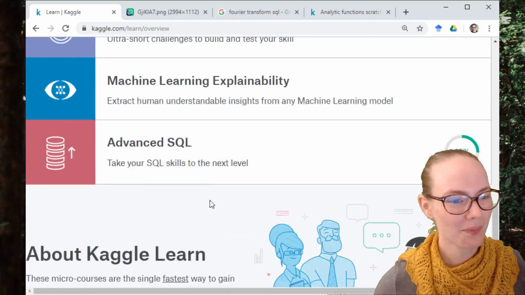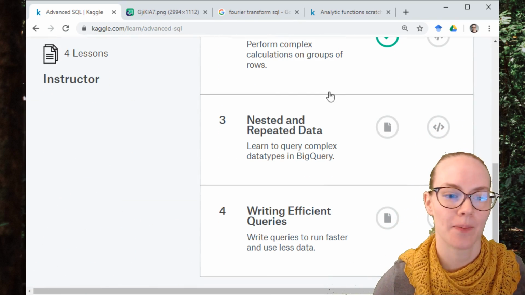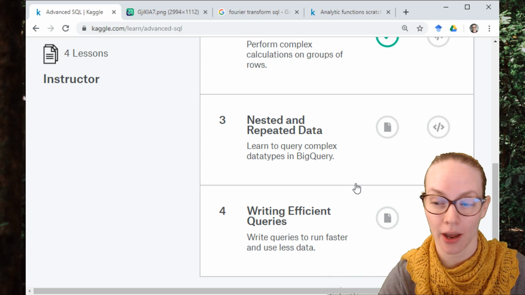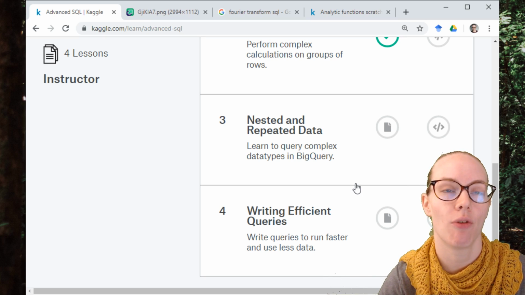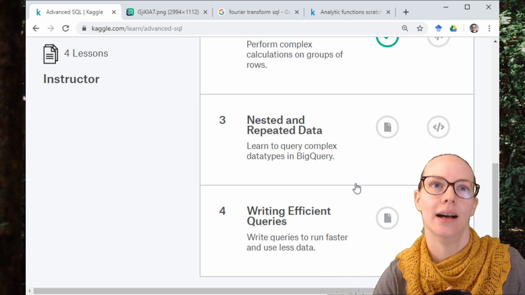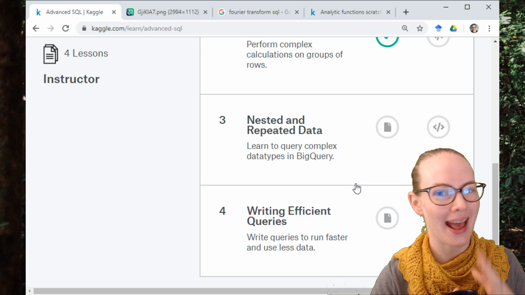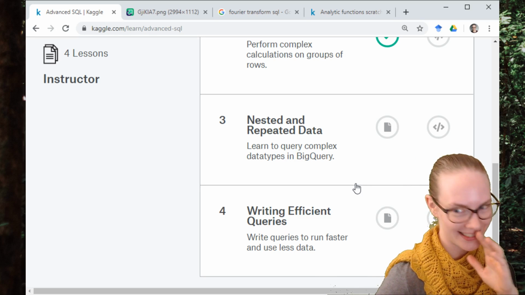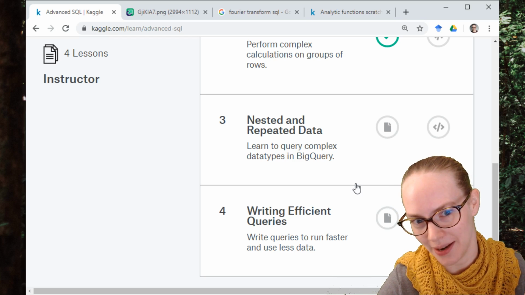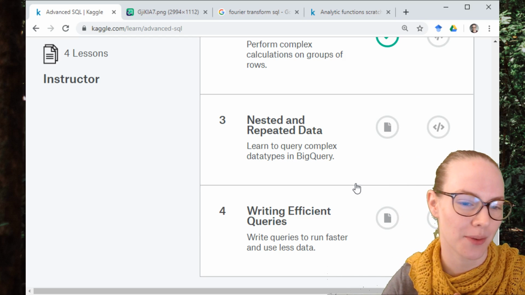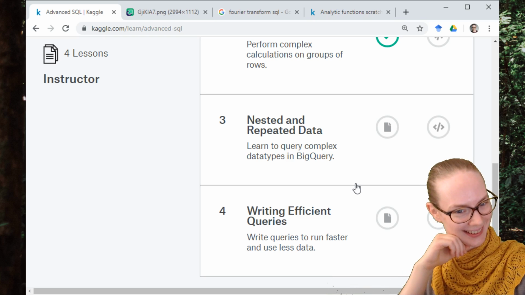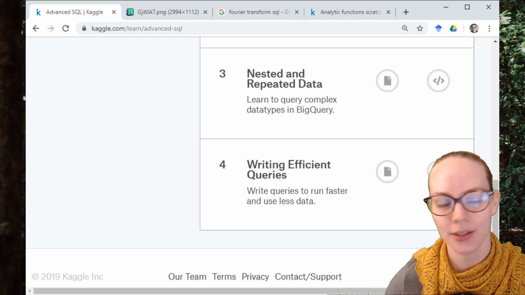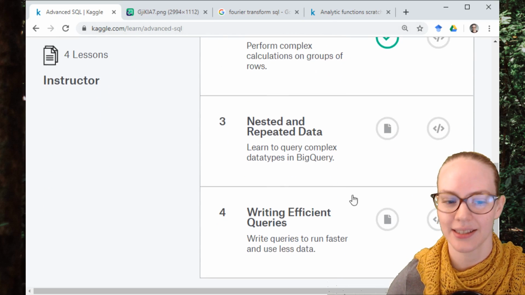So tomorrow we are going to talk about nested and repeated data. We've talked a little bit about how you would probably not use SQL specifically for data that isn't tabular, but actually you can, secretly. So that's what we're going to talk about tomorrow. Again, secretly. Probably your whole database shouldn't be documents with a tree structure, but some of it can be. We're going to talk about that. And then we'll do a little sneaky stream on Friday as a bonus. To get the certificate, you only have to do the first three lessons. The fourth one is a little bonus lesson.